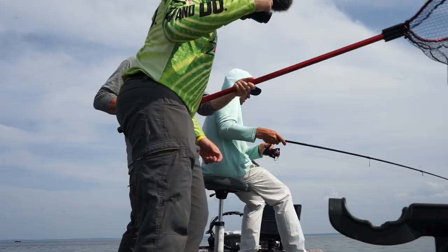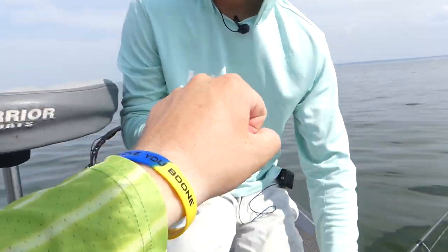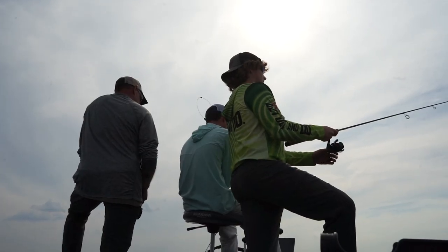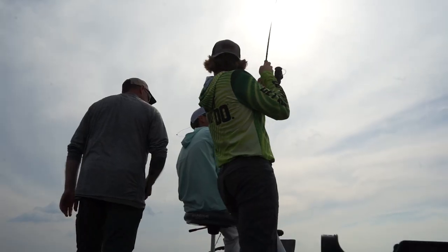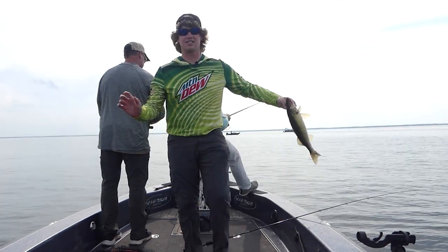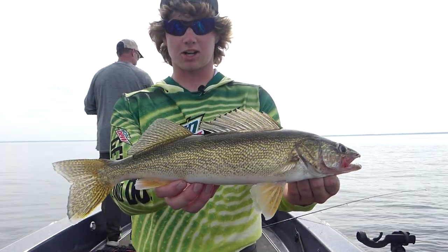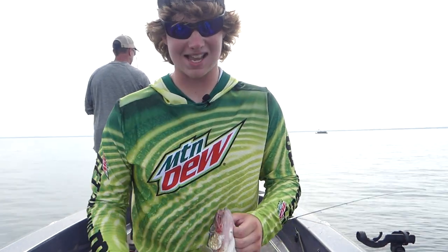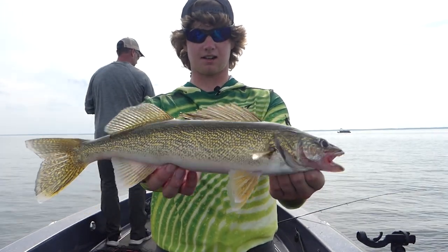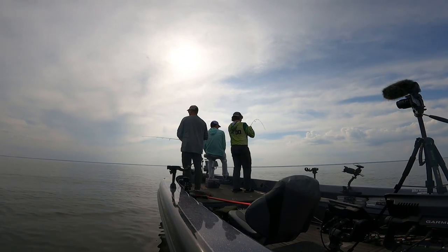We're just out here bass fishing, flipping these fish in here on Green Bay. Just another cookie-cutter eater. I bet they're going to hit right at the boat like that last one. Called that shot. So we had a pod of fish probably 15, 20 fish out 85 feet. Bomb it out there, the whole pod chased me all the way to the boat — 80 feet. I said I bet she's going to hit just like the last one, and sure enough, right at the boat, just chomped it. Not a big one, but another nice fish. Right at the boat — another small one.